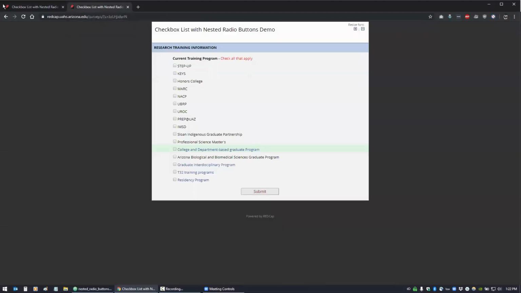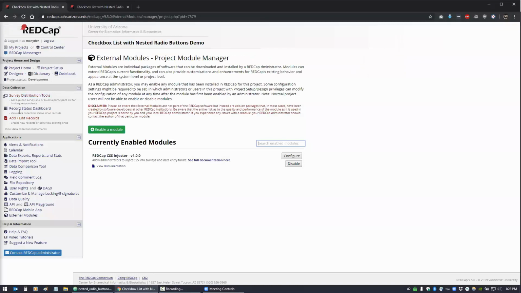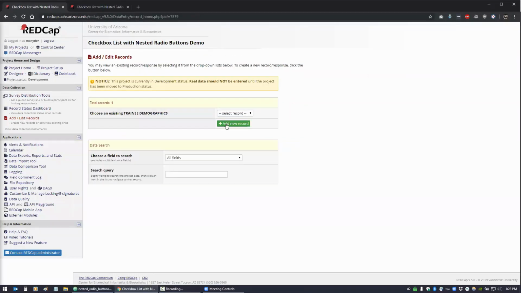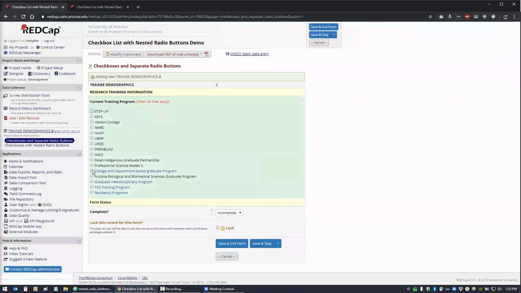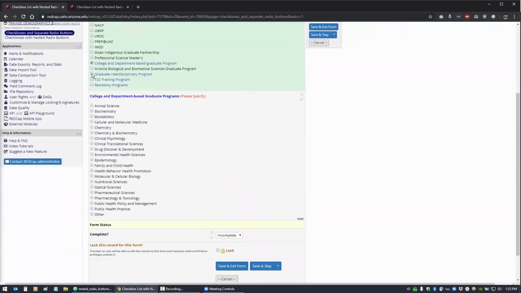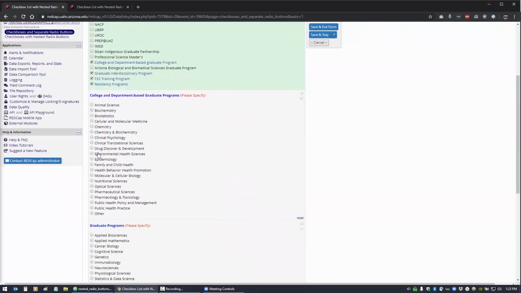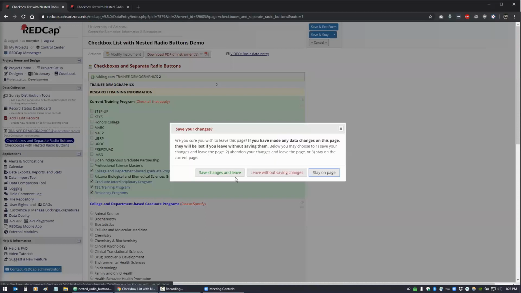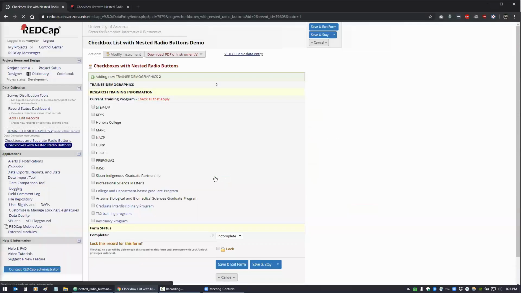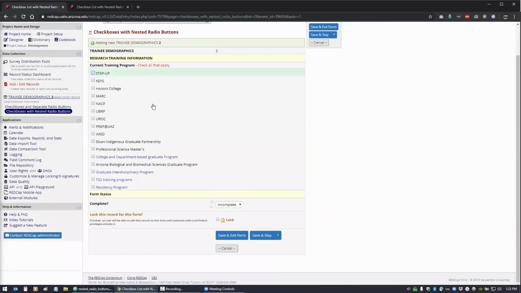So this is for the survey, but if we go into adding a new record here, and this is the first one, so you'll see we have the same issue where if I check on these, they just go down like that. But if we go to the next one, there's different rules that apply to the instrument view that don't apply to the survey view.